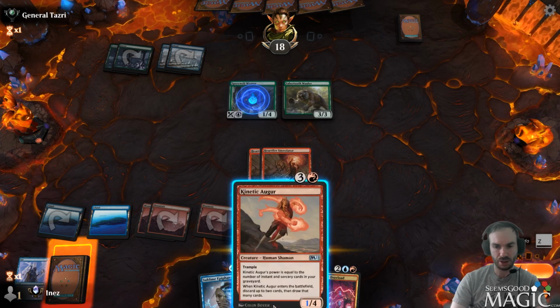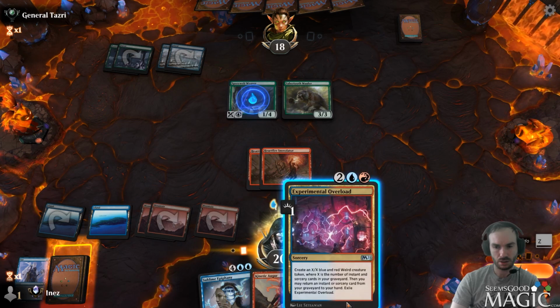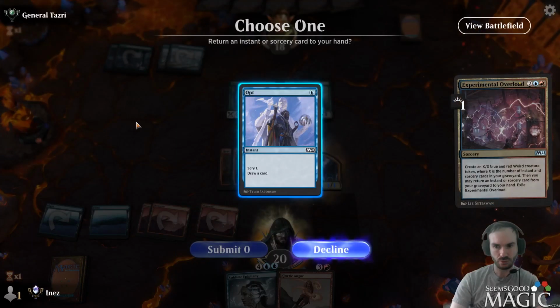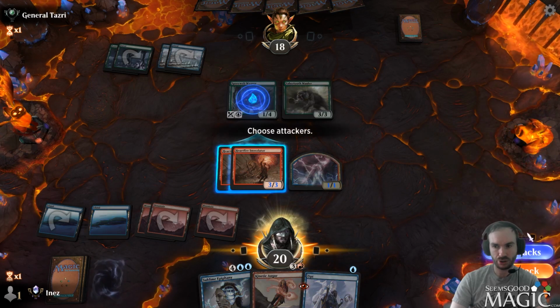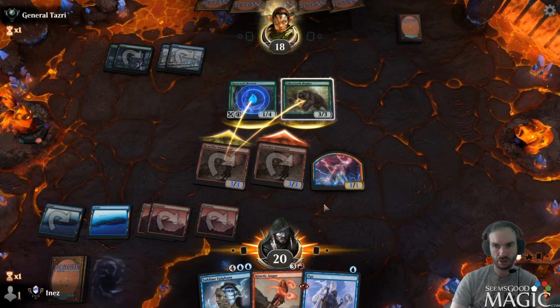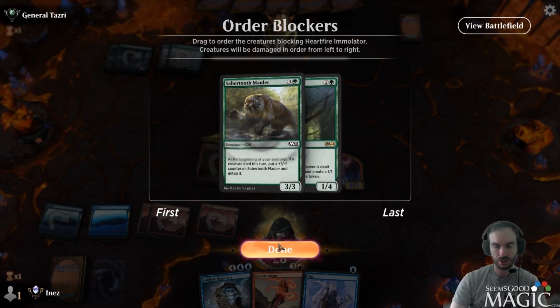My other option is to play Augur. Oh, you know what? I'm just going to do this. This seems fine to me. I don't have any issues here. And if they want to trade off whatever, I'm okay with this too. Like, I can just deal all my damage to Mauler.